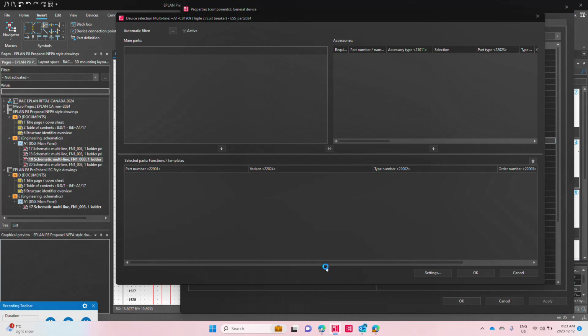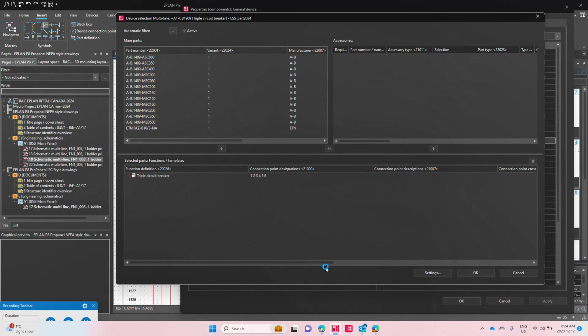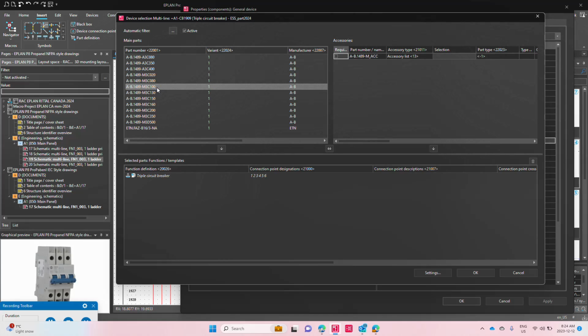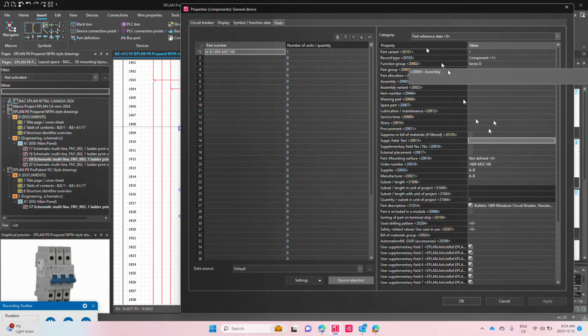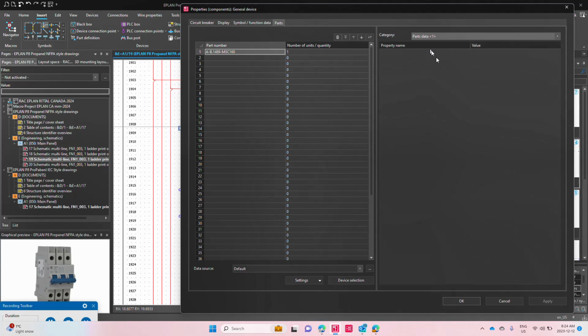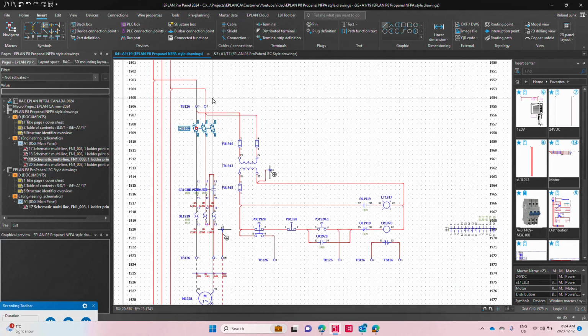It is very easy to pick a part number, because all you have to do is run this selector, this picker, and it will show you all the devices that may fit. Now, if you want a regular 10 amp, 13 amp, 15 amp, 16 amp circuit breaker, you just pick it, boom, and you assign all that data automatically, and you are filling out the bill of material automatically.